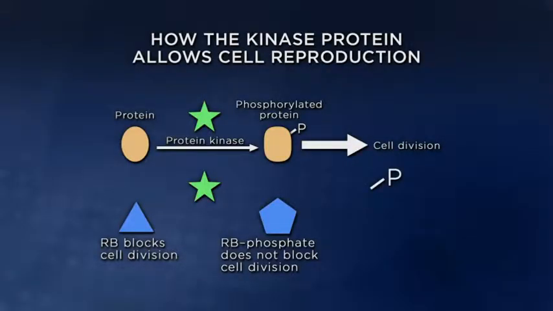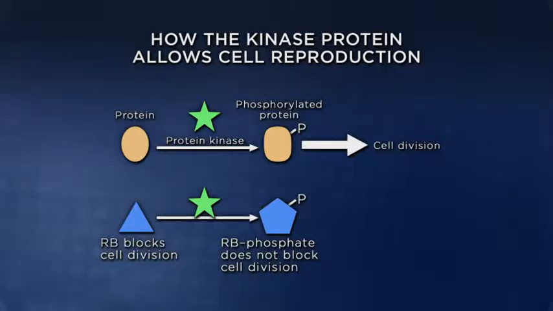My second question was, how does the kinase stimulate cell division? Got to get around the RB block, right? So what does it do? The kinase essentially modifies RB. So it adds phosphate to RB. So here's RB indirectly stuck on DNA, and the kinase then modifies RB so it opens up and allows the genes for cell division and DNA replication to be expressed. It removes the RB block.